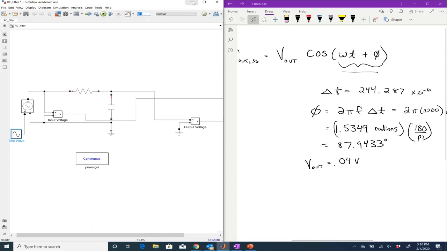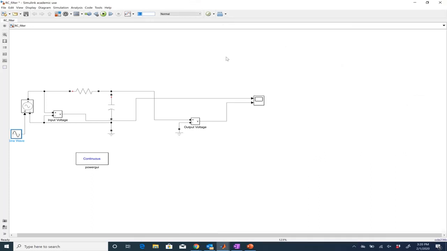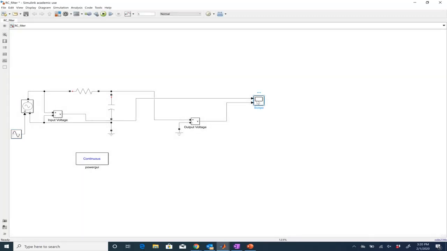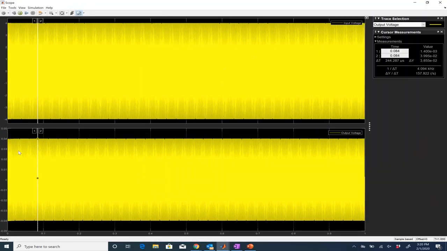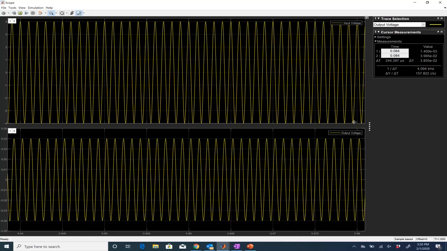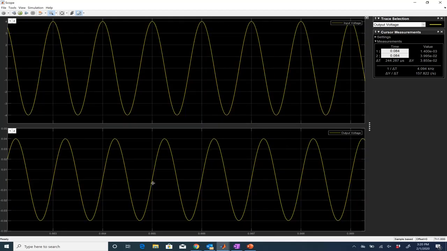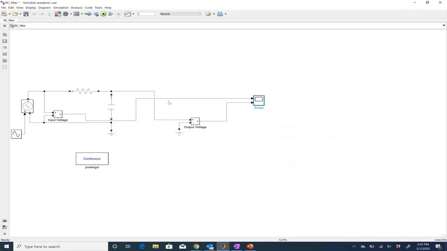If I wanted to run this for longer, to see more values, I could change this time up here. Let's say I wanted to run it for 1 second. Change that to 1. Hit the play button. All right, and now I go to my oscilloscope, and this looks like a big blur, but I see it's run from 0 all the way to 1 second. If I wanted to zoom in, I can. And I can zoom in even further if I want to. And notice that didn't really change anything about my output. Okay, so it's relatively simple to use the files that you guys have right now.